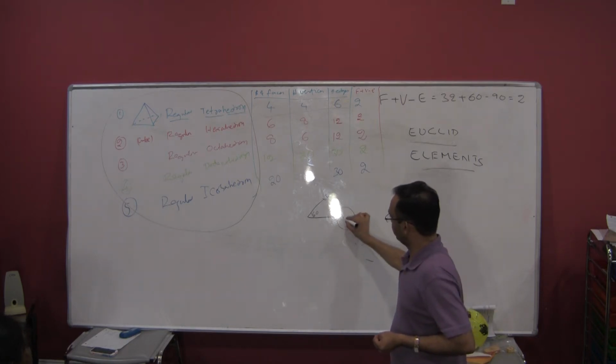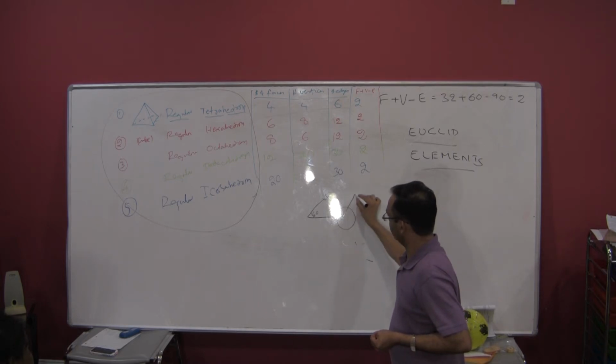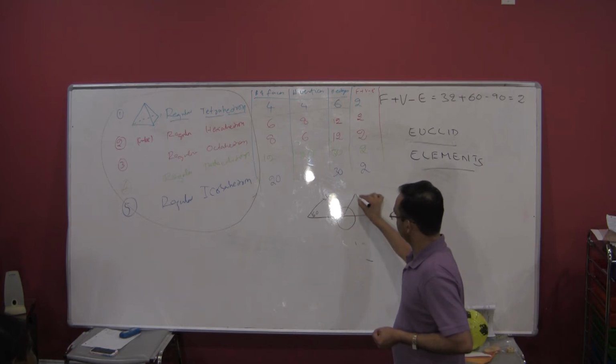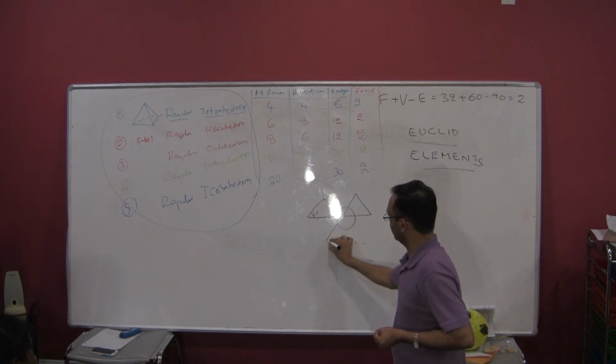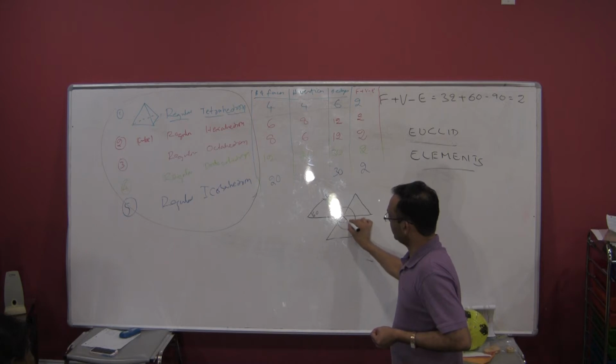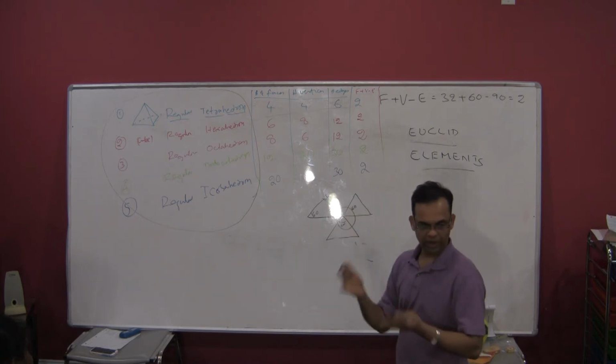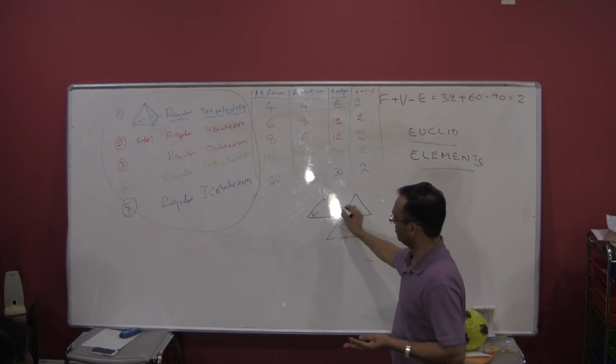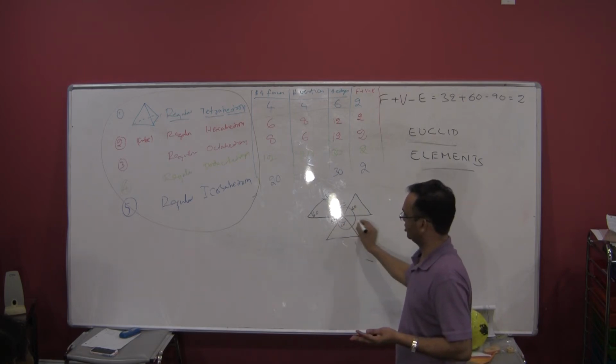And we can put one triangle like this. This is 60, this is 60. You can have another triangle like this, and you can have a third triangle like this. So when you have 3 triangles put together like that, each of them will make 60 degrees, right? That takes 180 of the 360 degrees. So the gaps between them are also 60 each.